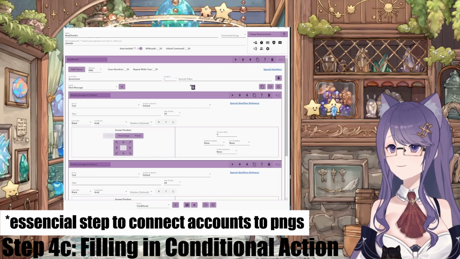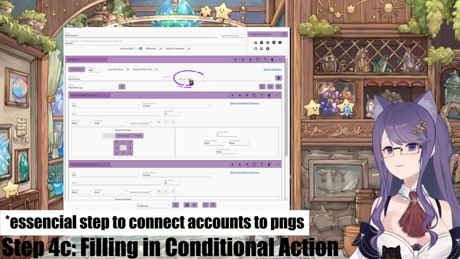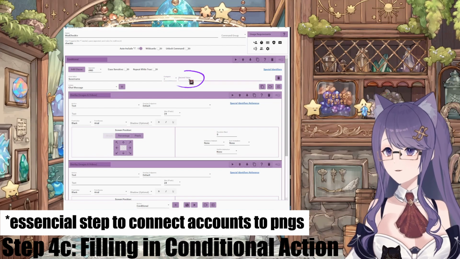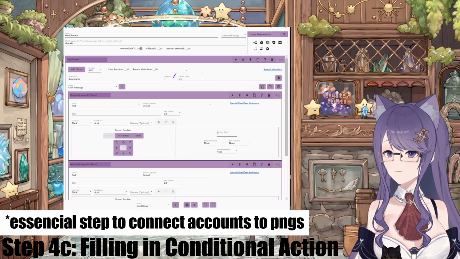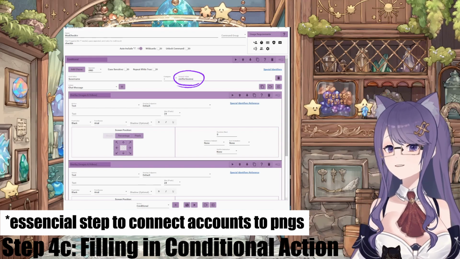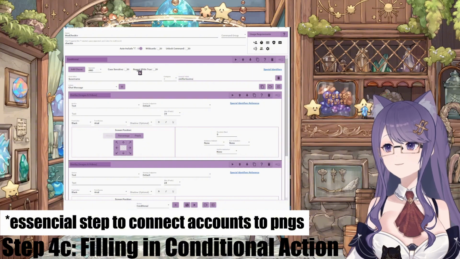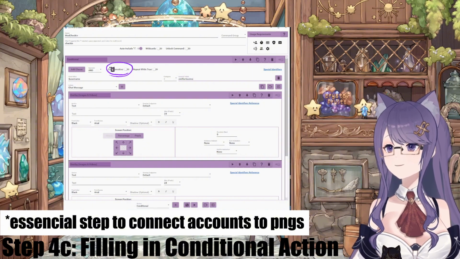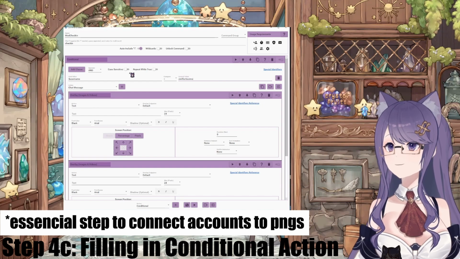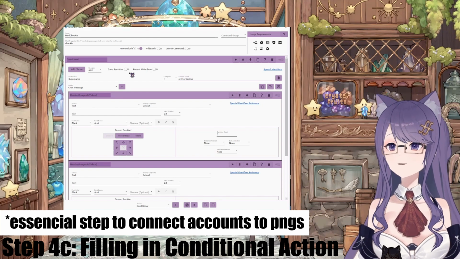Then lastly, second value is going to be the username, the one who's going to be activating that command in particular. Because this will be me, I'll fill in my username, civil for Tissimo. And do not worry about it being case sensitive or not. Unless you toggle up here the case sensitive toggle, it should be fine as long as you have the name correct in spelling. Lowercase or uppercase should not matter.